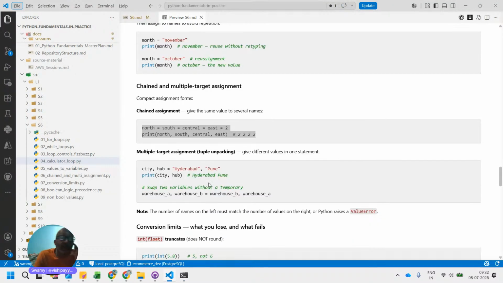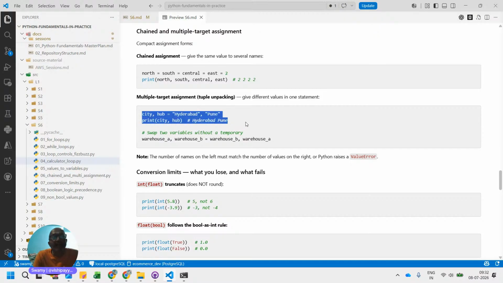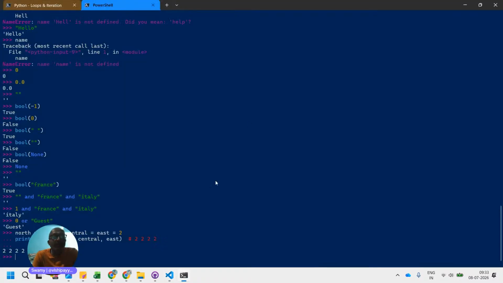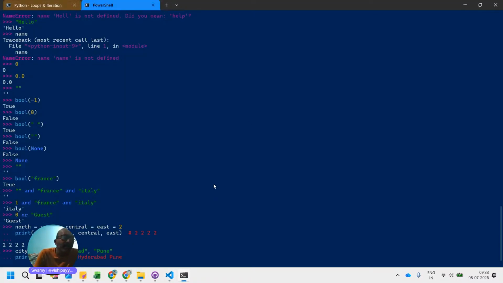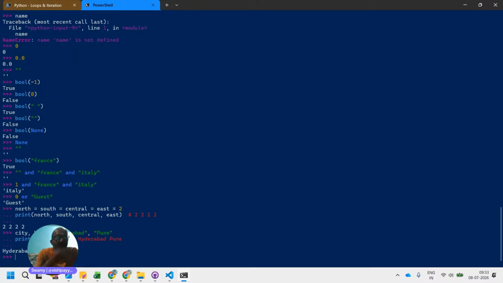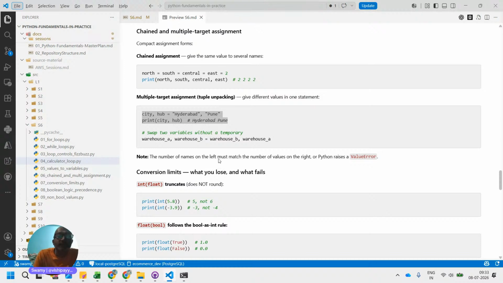Another thing is, as you can see, the city and hub. City is Hyderabad, hub is Pune. So it's like destructuring, I'm sorry, it's like tuple unpacking.